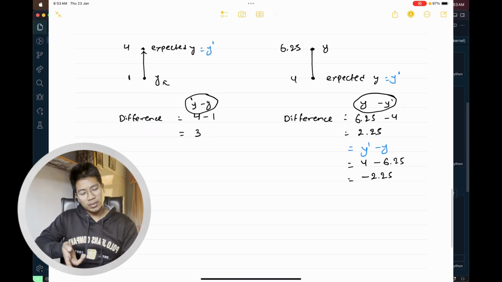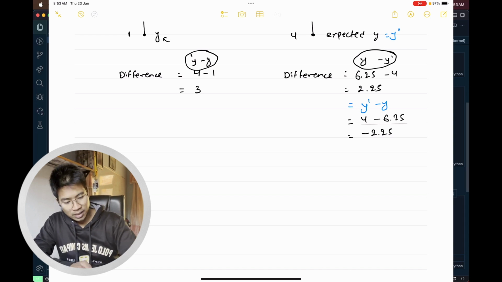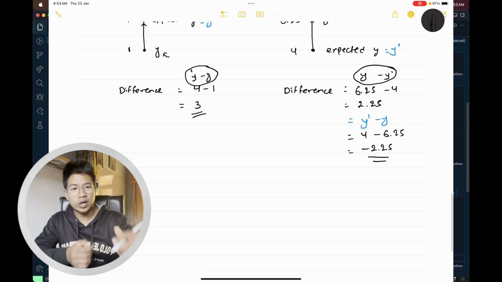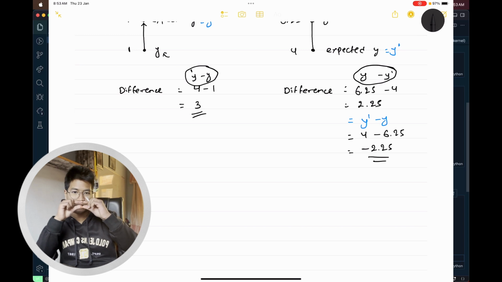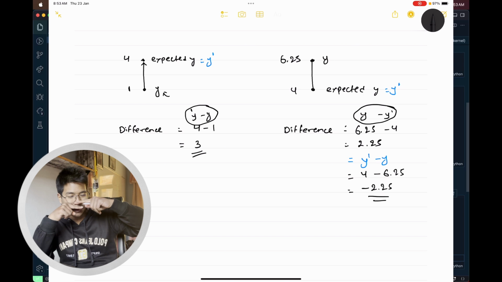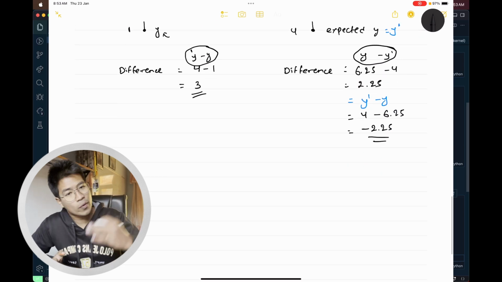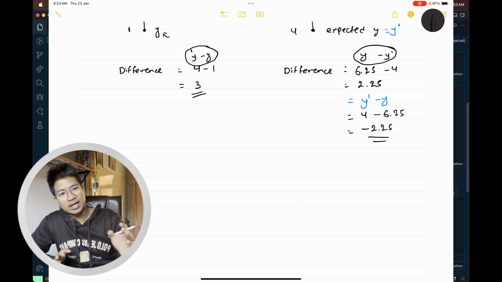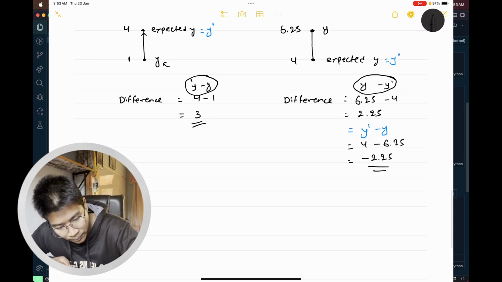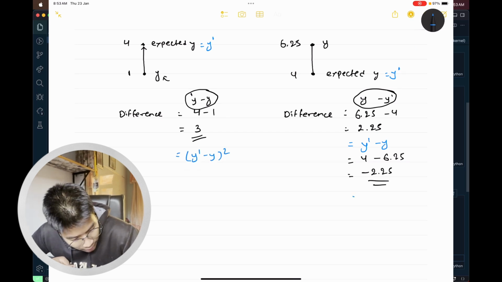So I get two numbers now, a negative number and a positive number, and I don't really care about this number being negative or positive. I just want to know if the distance between them is reduced. So again, the way you reduce that distance is to take that number to a 0. The easiest way to do that would be to add a square to the formula, and then all of your negative numbers will also become positive numbers. So over here, that would then be y dash minus y whole squared. The same thing over here, y dash minus y whole squared.